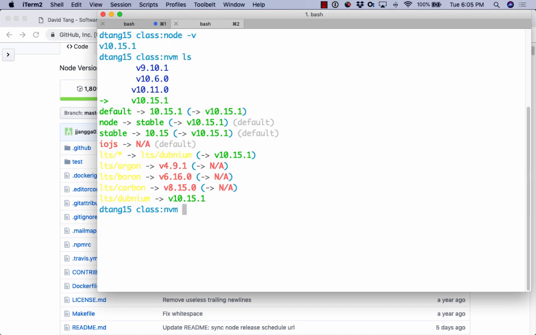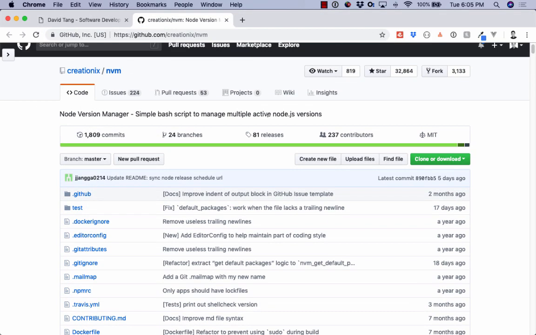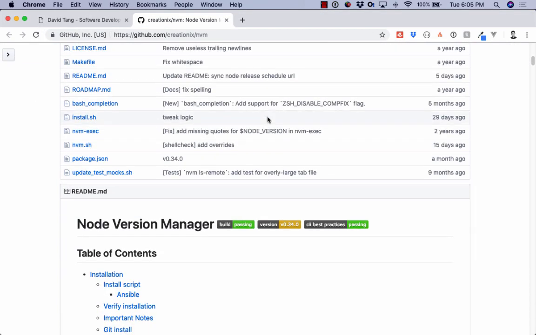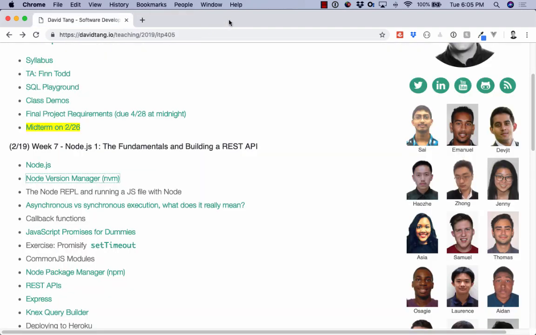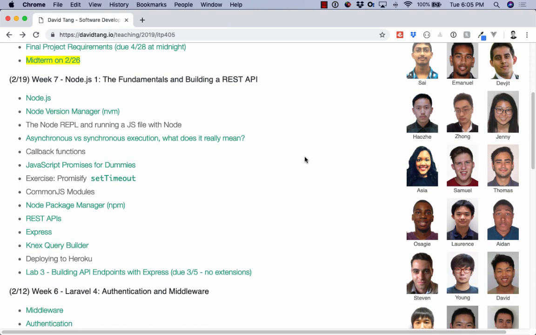I can say nvm use 10.6 or 11, whatever, and I can easily have multiple versions of Node on my computer. So just something to be aware of. A lot of people end up using this just because it's so flexible for switching between versions. But there is a little bit of command line stuff involved, so I was just trying to avoid that. So check it out if you're interested.